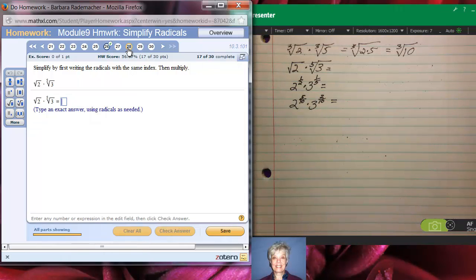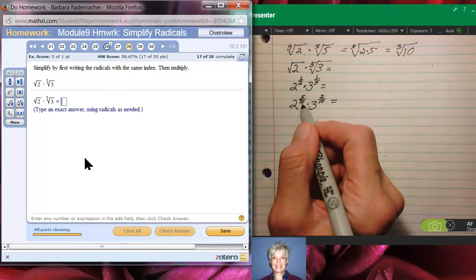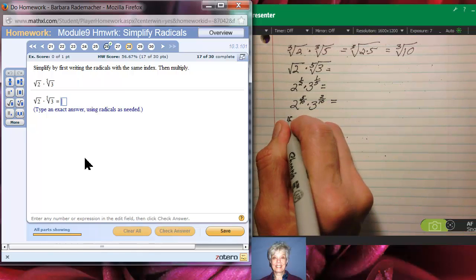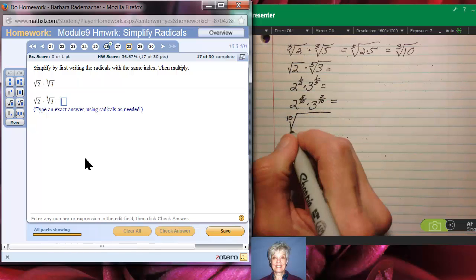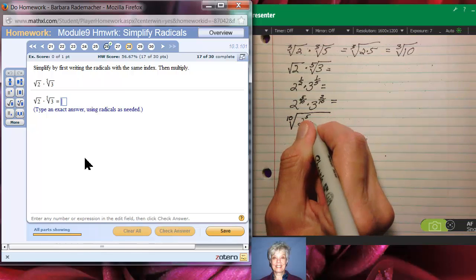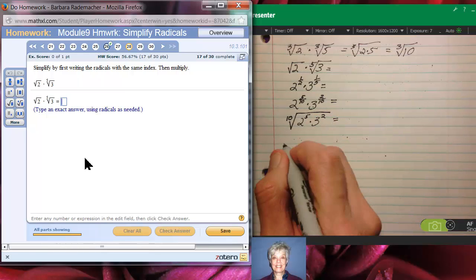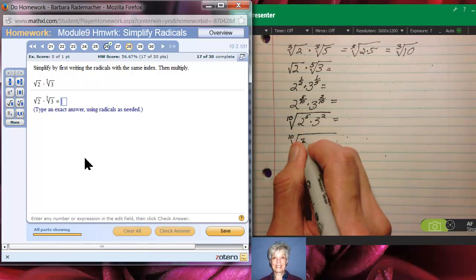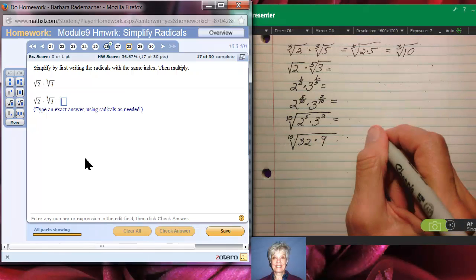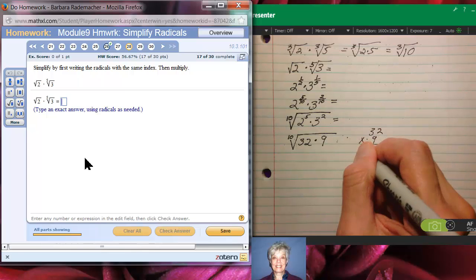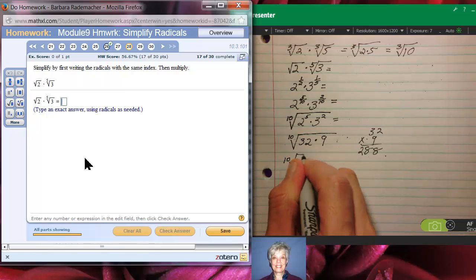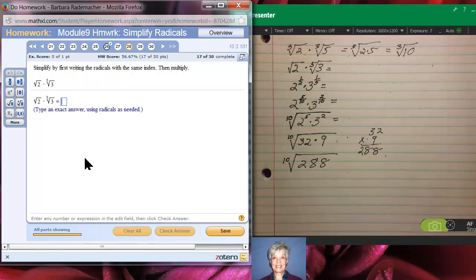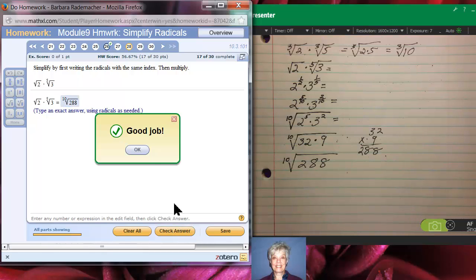Watch carefully. We're now going to go back to radical form, because this says we should use radicals in our answer. With denominators both 10, I can pull that 10 out to be the index, and then I'll have 2 to the 5th power times 3 to the 2nd power. That will be the 10th root. 2 to the 5th is 32, and 3 squared is 9, and I really don't know what 32 times 9 is. 18, 27, 28, looks to me like the 10th root of 288. Let's see if I'm right. I'll choose that tool. I'll put a 10 here, and then I'm going to put 288. Let's see if I'm right. Ah, very good.